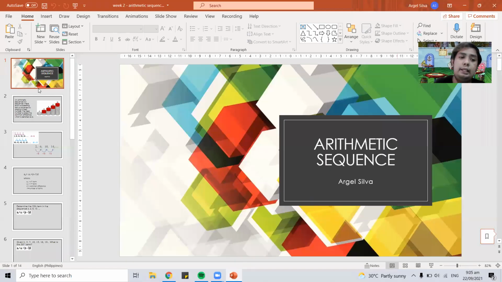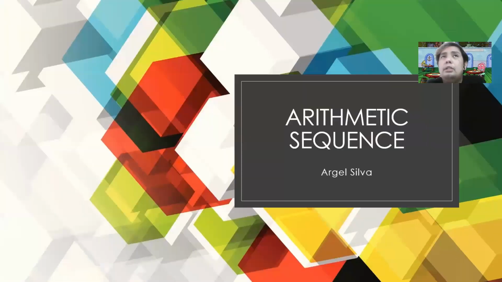So for this week, we'll be further discussing sequence, but this time more specifically, arithmetic sequence. Okay po. Last time, napag-usapan natin ang sequence. Sabi natin, when we talk about sequence, there are patterns to consider, and there are two kinds: it can be infinite sequence or finite sequence. But more specifically, there are four major kinds of sequence, which are arithmetic sequence, geometric sequence, harmonic sequence, and Fibonacci sequence. Okay po. Iisa-isahin natin yan, and we'll be starting with what we call arithmetic sequence.